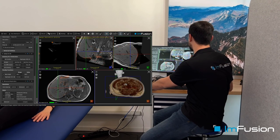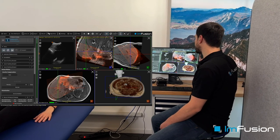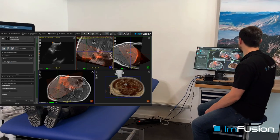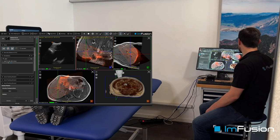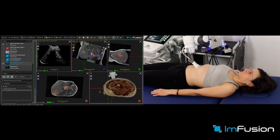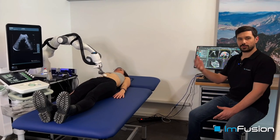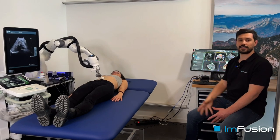Now that we are satisfied with our alignment, we can use our setup to send the robot to a position such that a point located in one of the two imaging modalities — let's say the MRI — is visible in the live ultrasound image. So if our deep learning model localizes a lesion here instead of the whole organ, we could take its center of mass and ask the robot to move itself such that this point is visible in the ultrasound image. We can inspect that this is the case by switching back to the live view of the ultrasound image and checking that the point we marked is visible in the image plane. Now that the robot is looking at what we told it to look at, we can use this live ultrasound image for example for a needle biopsy.